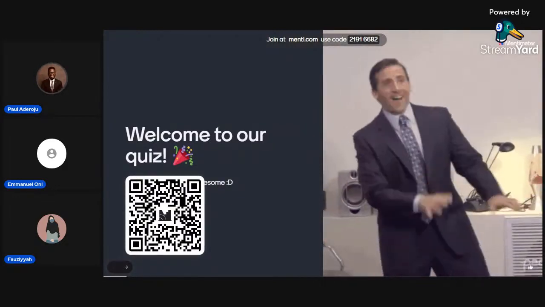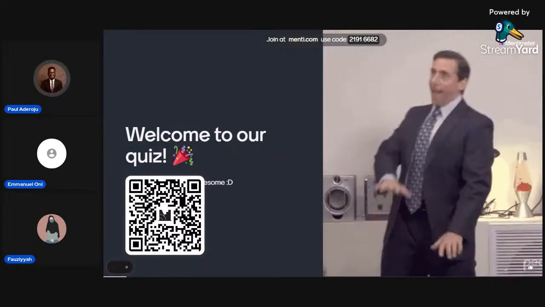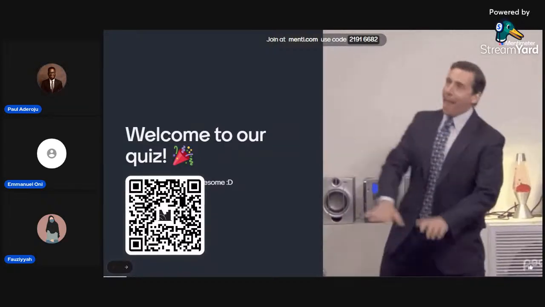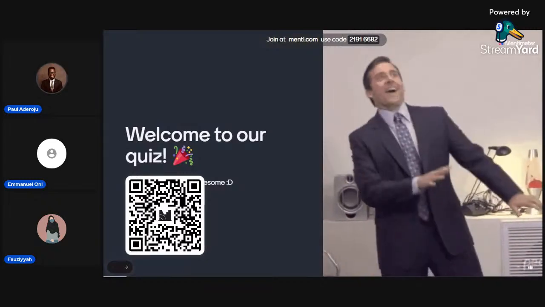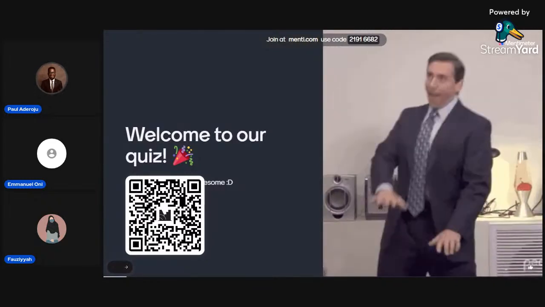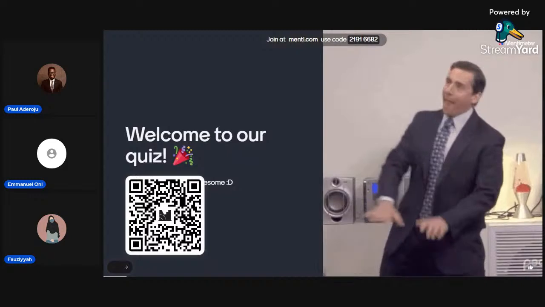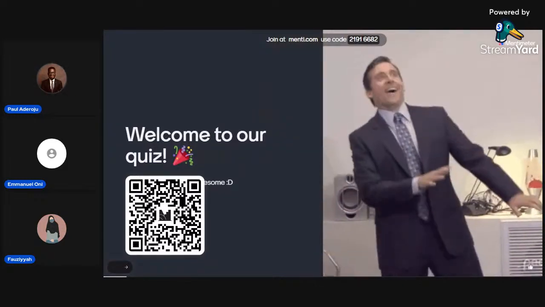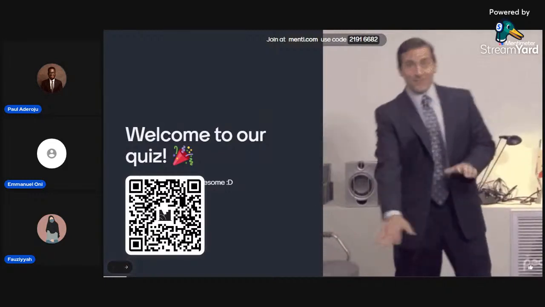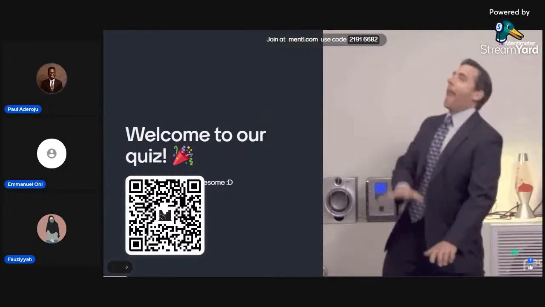If you look at your screen, you can see that there's a code, and there's a barcode, and there's also a number code. So basically, if you can head to the website menti.com and put in that code, okay? Let me try and spin up the code.